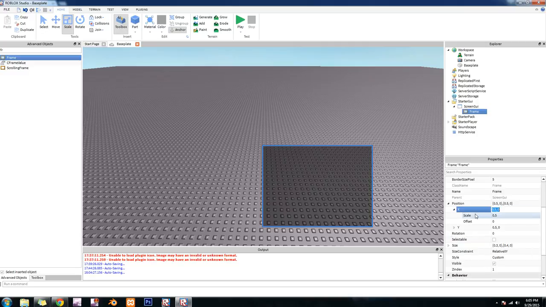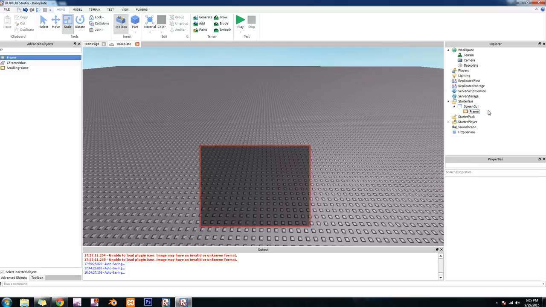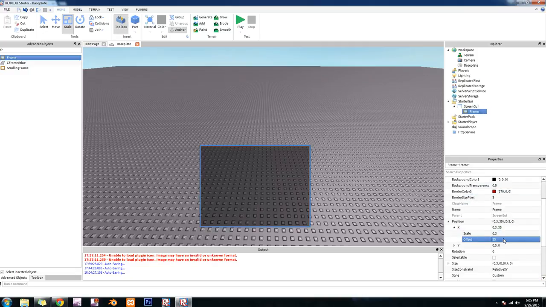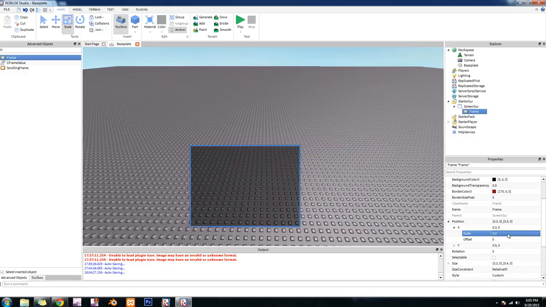Okay, so we got the size. Let's move it a bit. And also with position, it's not basing its position from the exact middle of it. It's basing its position on this top left corner of the box. So that's why if you do 0.5, the box won't technically be halfway in the screen. This top left corner is at the middle of the screen, but the whole box is not. So I have to edit it, move it around a little bit to get it the way you want.